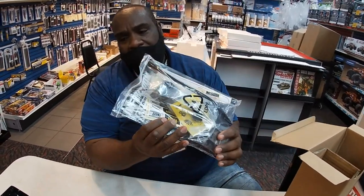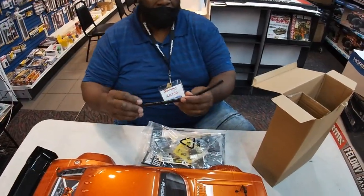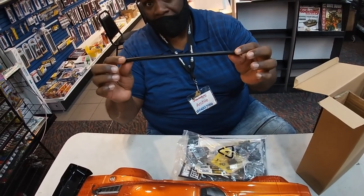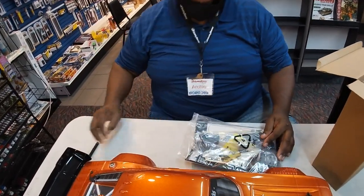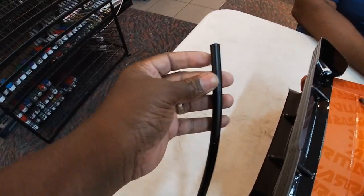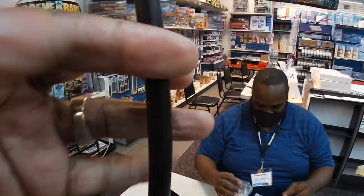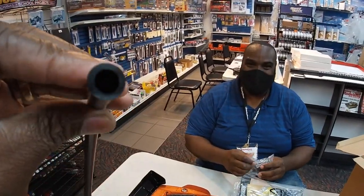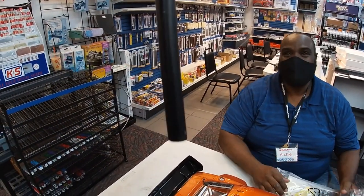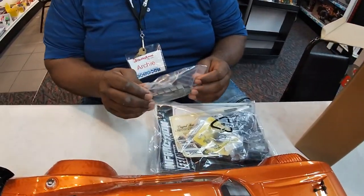So we can go ahead and crack it open and show them what's inside. Let's see what's in there. All right, look at that. You know what? That's new to me. I'm gonna have to figure out what that is. That's new to both of us. I'm gonna let y'all see this because this is not your antenna tubing. We told y'all, this is on the fly, raw and uncut. We're gonna figure out what this is and let y'all know by the end exactly what that is. We don't know yet. Ain't no need of faking the funk.